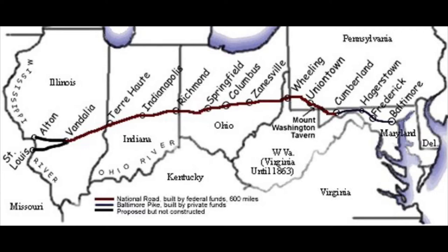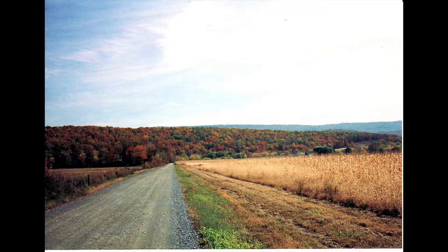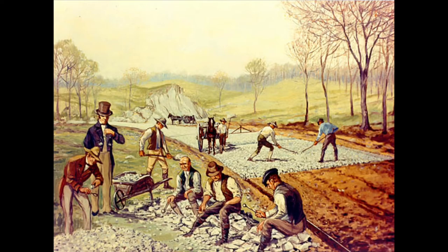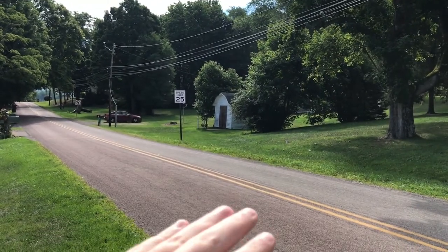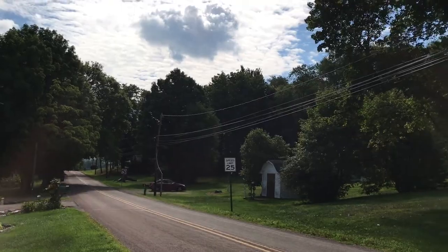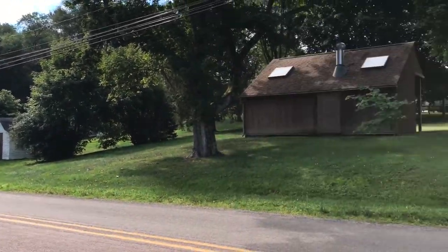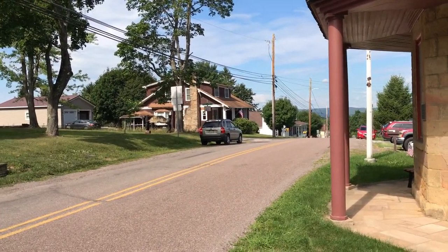Although it was approved in 1806, the road did not begin construction until 1811, and construction continued all the way into the 1830s. The National Road was only the second highway in the United States to use the macadam process of making roadways. Essentially, they would take pressed dirt and crushed rocks of various grades, then use about a three-ton roller going down the roadway to create a pressed dirt road about 20 feet in width. Unfortunately, macadam roads, while very strong, cannot hold up to western Pennsylvania's weather or the Appalachian Mountains in general, so the road was gradually eroding by the 1830s.